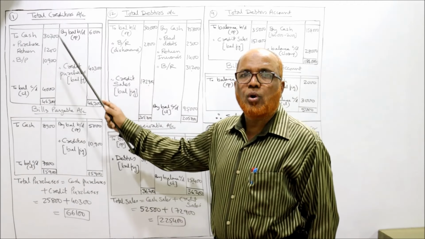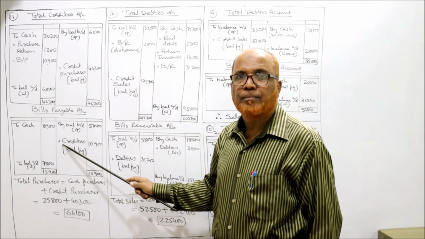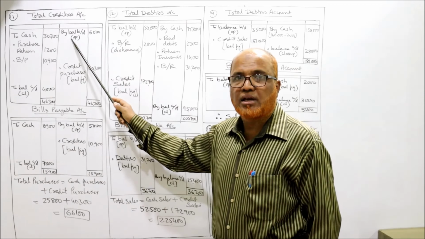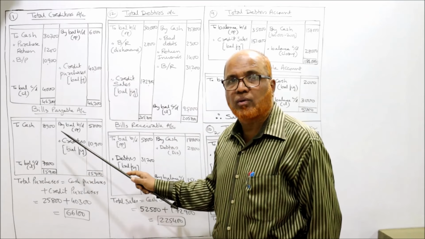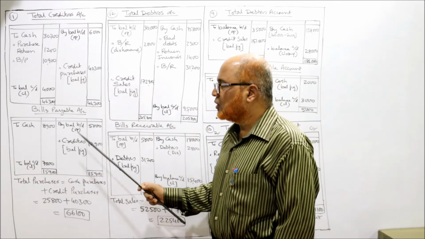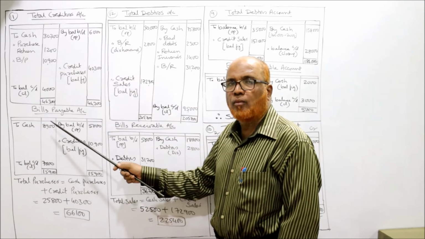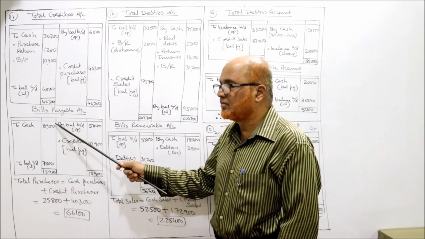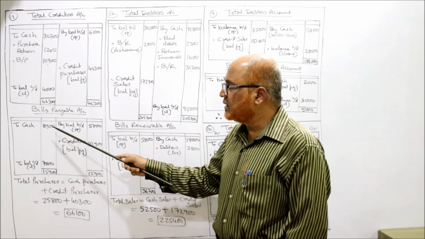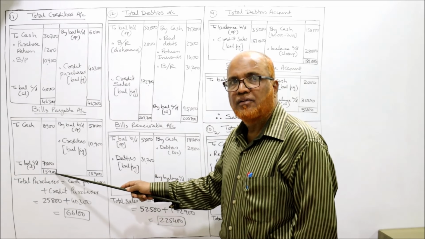Now, before closing the account of creditors, we must close the account of bills payable. पहले क्रेडिटर्स को क्लोज नहीं करना, पहले बिल्स पेबल को क्लोज करना, क्योंकि इसका बैलेंस जो है क्रेडिटर्स में जाएगा. Now, see here, opening creditors, opening bills payable are given, closing bills payable are given, and how much amount paid on bills payable, that is given. Now take the total on the debit side. 8,900 plus 7,000, 15,900.